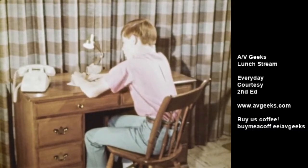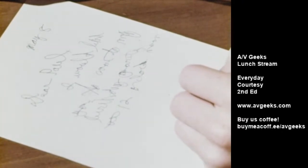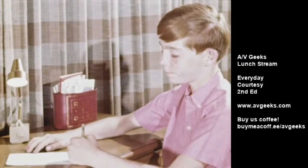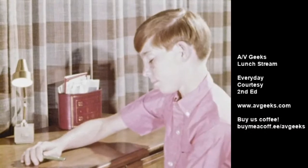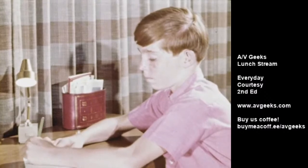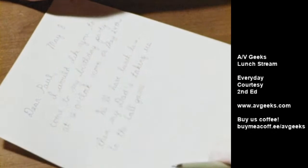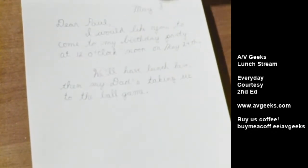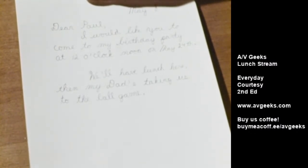But wait a minute, Jeff. Do you think Paul can read that? We can't even begin to get along with one another if we can't understand what each of us means. Speaking and writing clearly make it easier for others to understand us. So writing legibly is one of the simplest of courtesies. And don't forget to check to make sure you've included all the information necessary to make it easy for Paul to decide if he can or if he wants to accept.